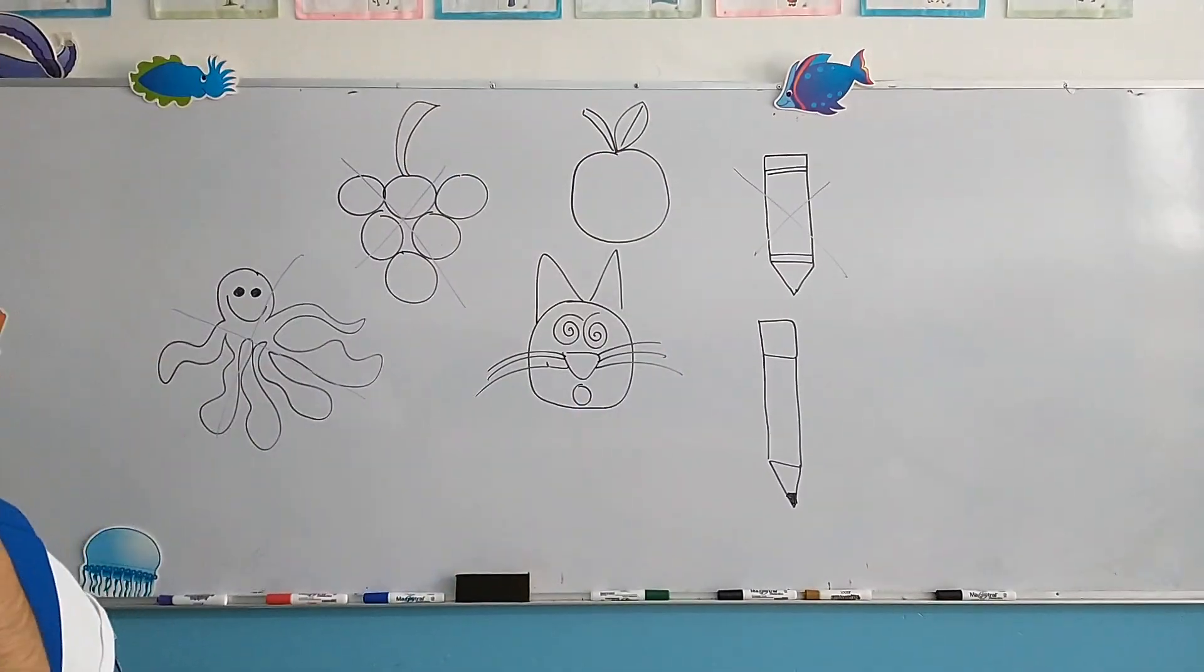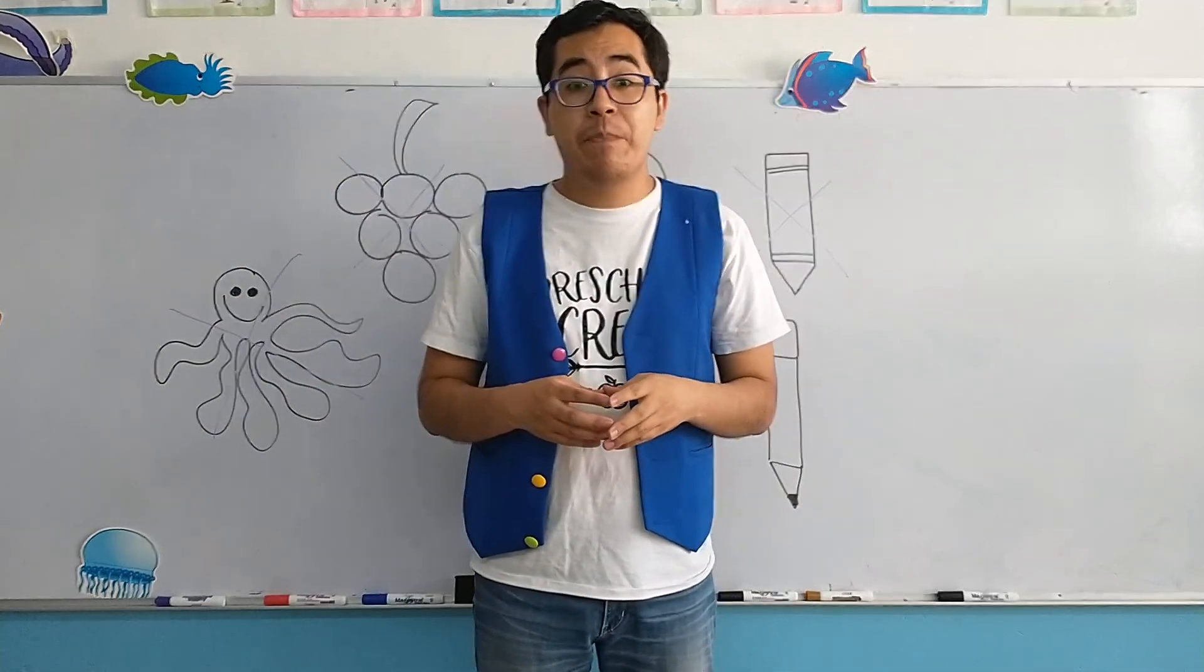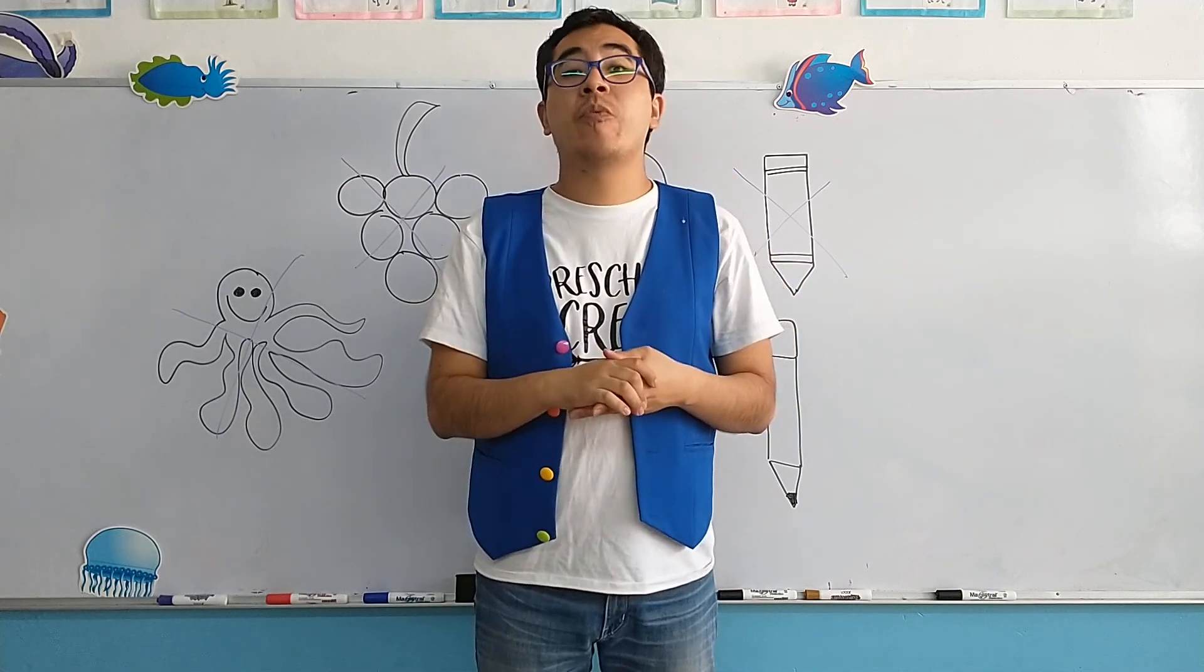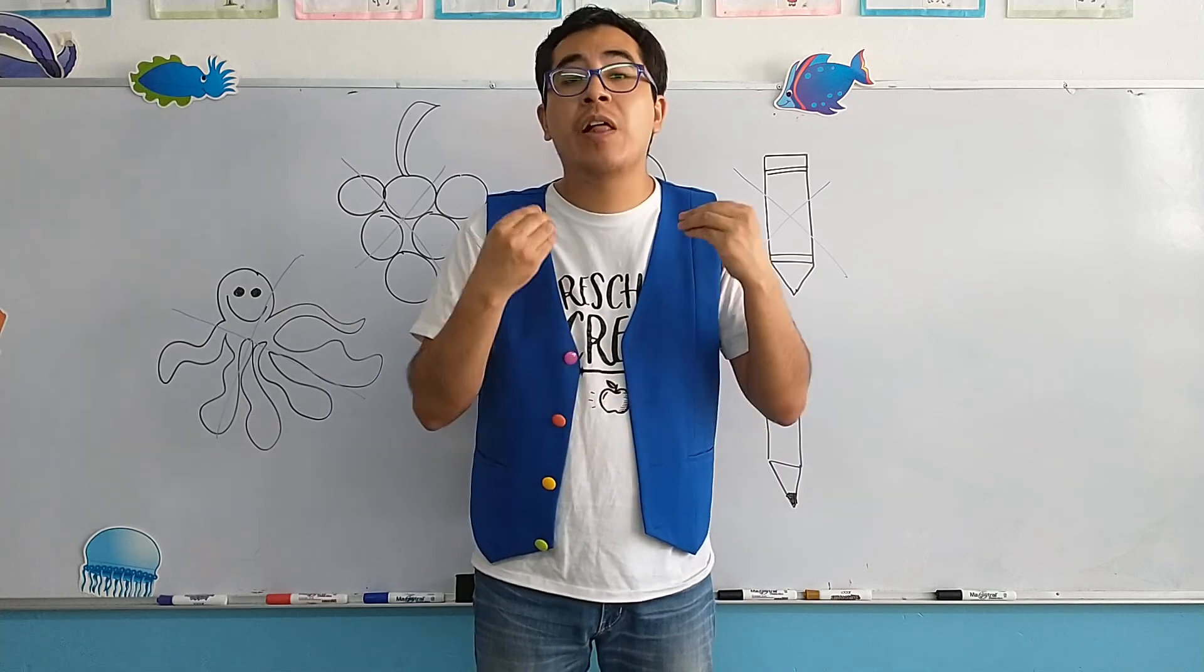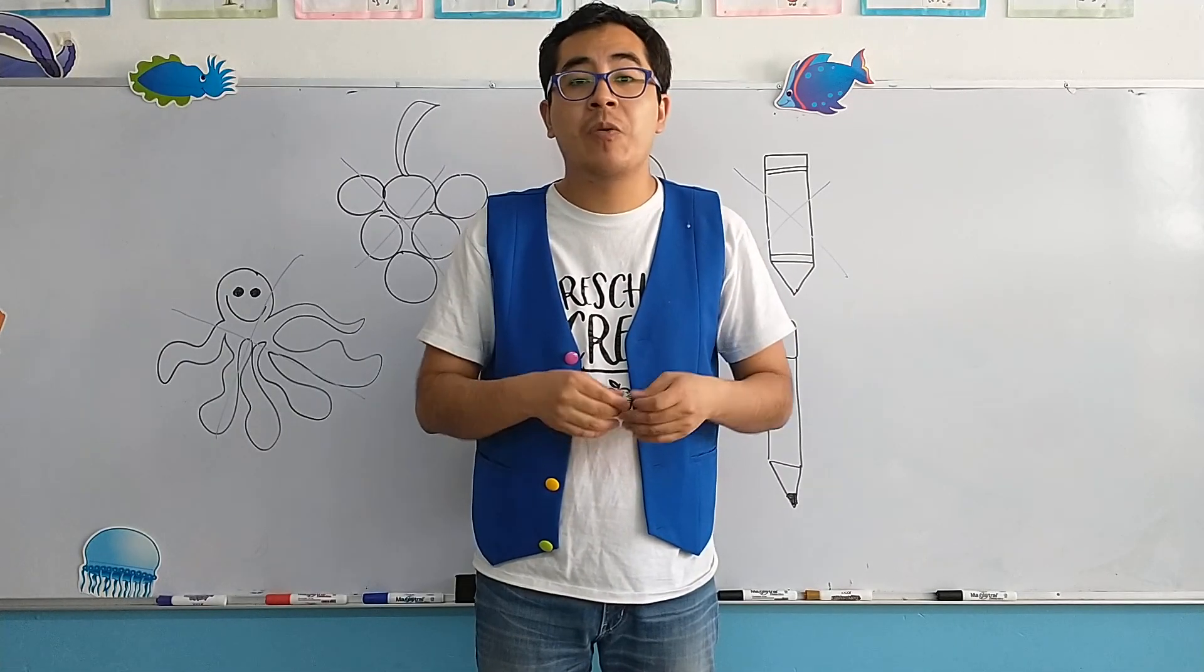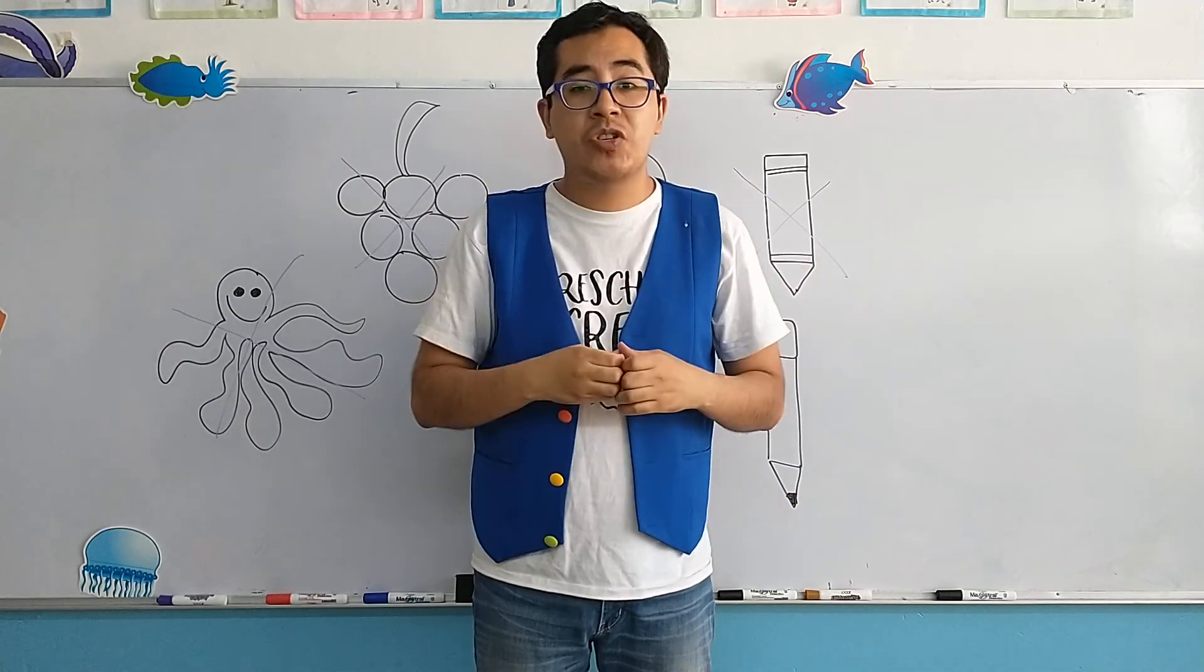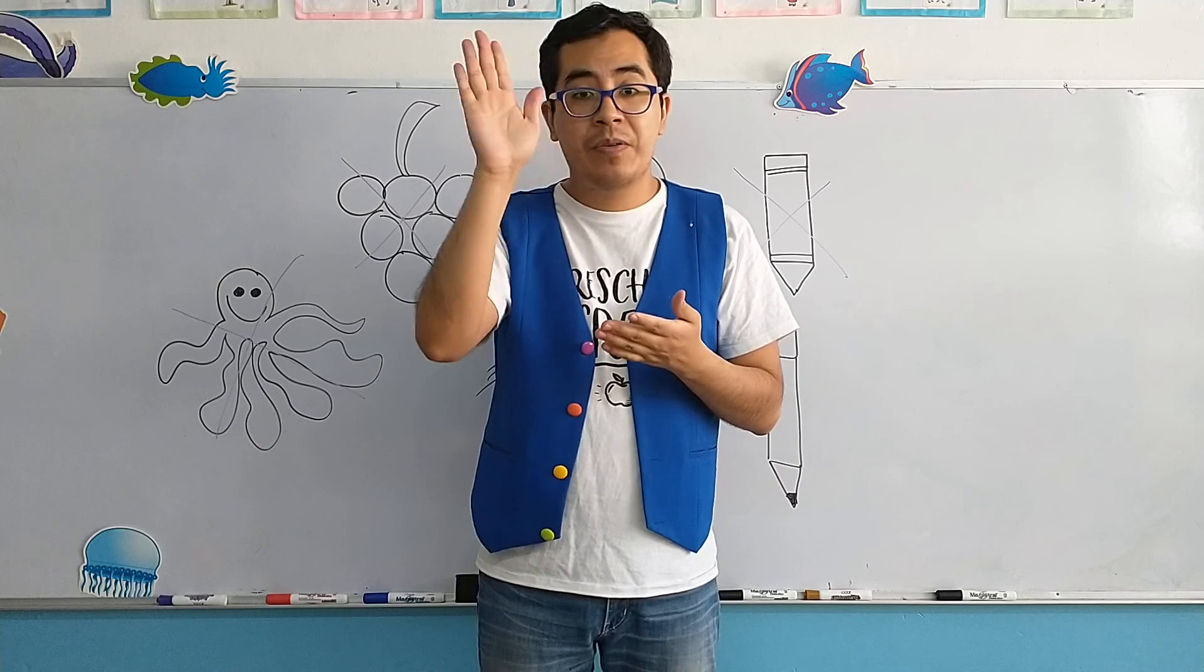So that's it for today, my children. Now the teacher is very happy. I'm very happy because you pay attention, because you concentrate, because you remember objects with the letter O, and because you help me recognize objects with the color purple. So excellent work. That's it for today, my children. Remember, the teacher Jacob loves you very much. I send you a lot of kisses. Take care. Goodbye.